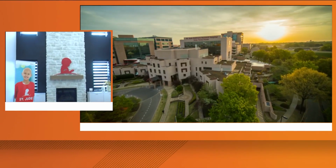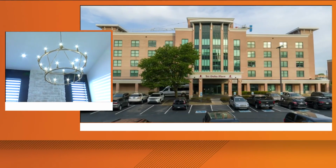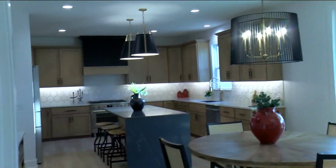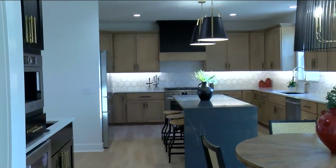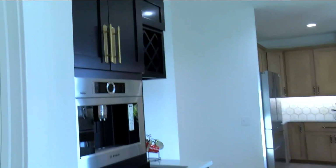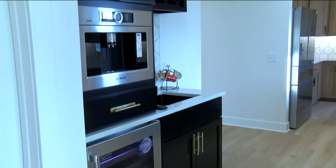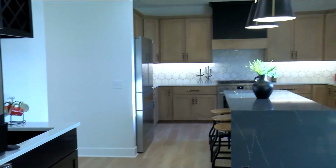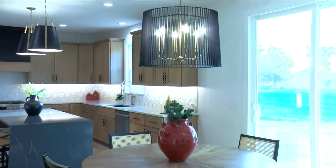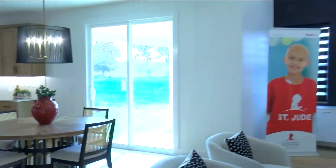It is our goal, and it's amazing to work with such a group of people that donate and share their time to build this house for just that, the kids, and for that mission. And it's our hope and prayer that the people in the community have that same desire to see cancer beaten in the lives of these children. The money goes to the kids. The fringe benefit is the chance to win a house and a car and everything else that goes along with it. But you have to keep our focus on the kids and the cancer.